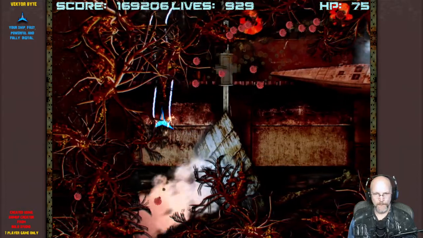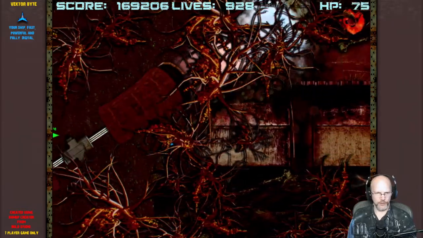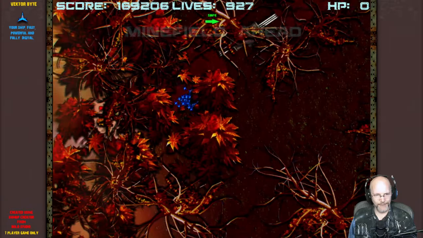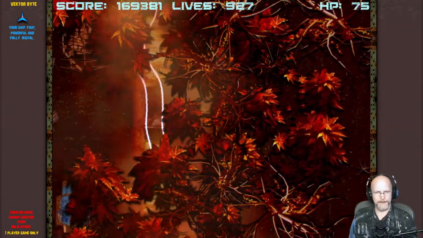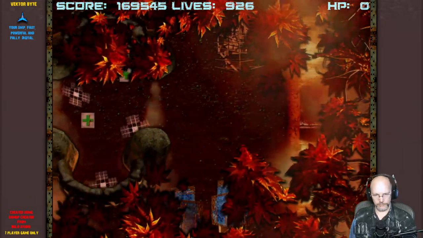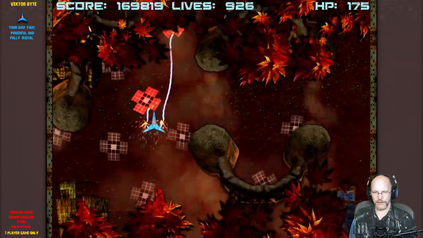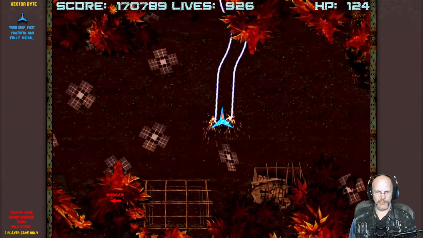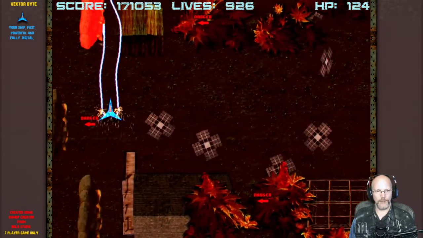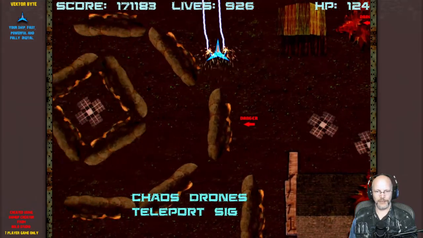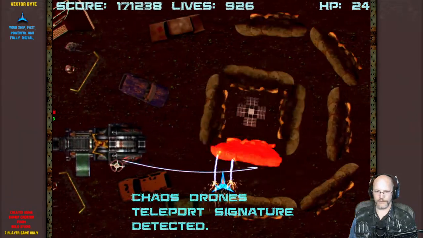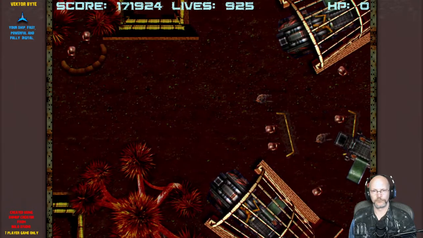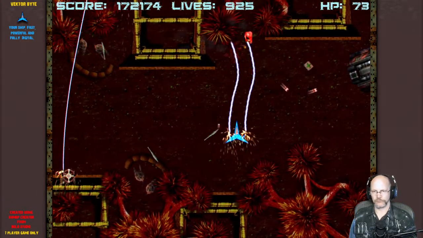All right, but how's the... Trying to figure it out. Ow. Oh, that thing moves. I didn't see that. It's really hard with all the foliage to see where some of the threats are. I saw the graphic, but I didn't know it was going to... Oh, like that. And that rocks. Whoa, that's kind of cool. Yeah, it's tough. We really need a language for the environmental things. Oh, danger. I almost want to pick it up. Chaos drones, teleport signatures. Oh my goodness. The weapon. Yeah, look at these guys. Oh, darn it. All right, here we go.